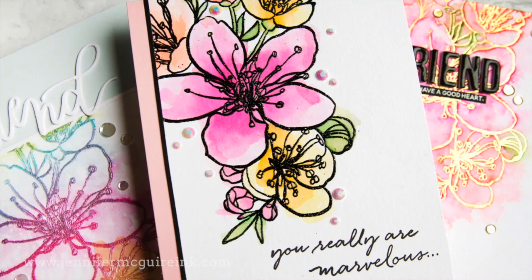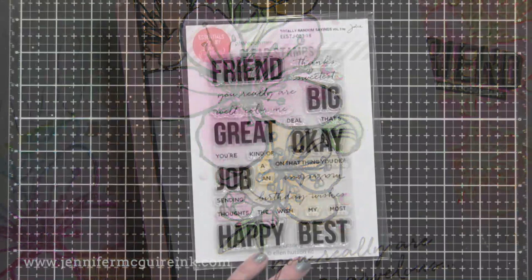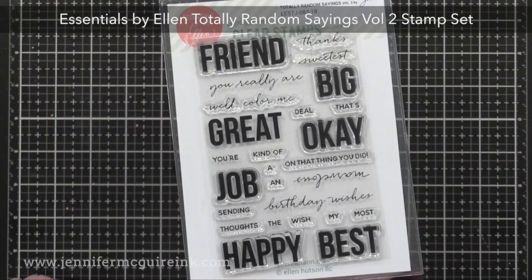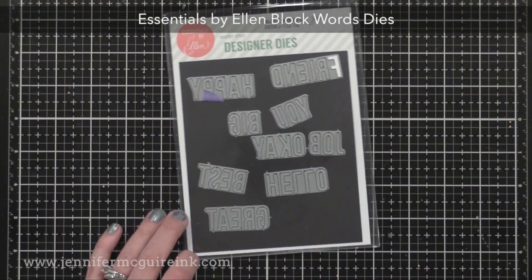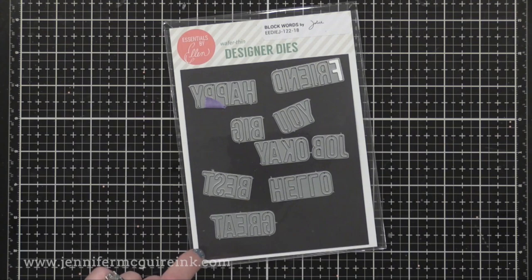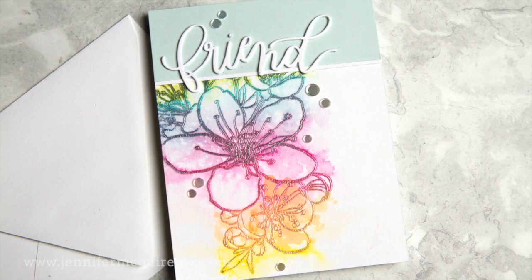So now that we have these pieces ready — where we did the messy watercolor and kind of cleaned them up a bit — it's time to turn them into cards. On most of my cards I use the new Essentials by Ellen Totally Random Sayings Volume Two stamp set. I like the block words, the little block words, and the script that all can be teamed up together. I also use the Essentials by Ellen Block Word die set — these match up nicely with the stamp set and they're the perfect size to add to any card. Let's dive into some examples — I used those products I just showed you and a few additional ones.